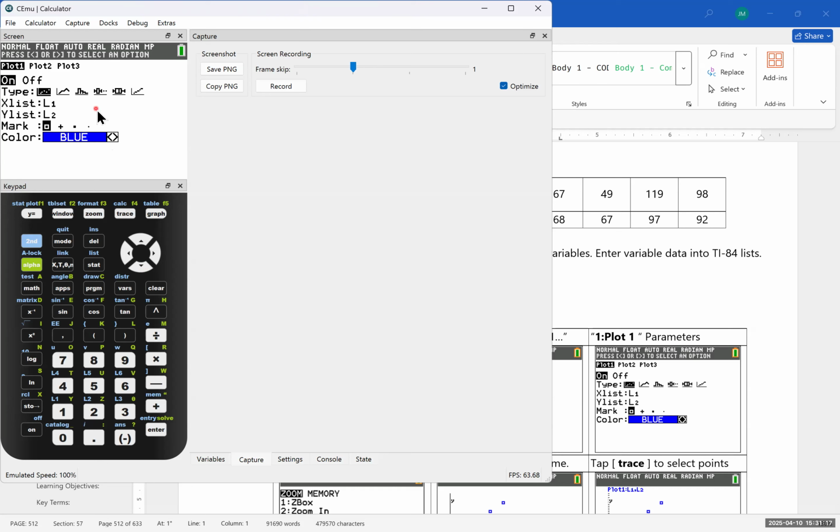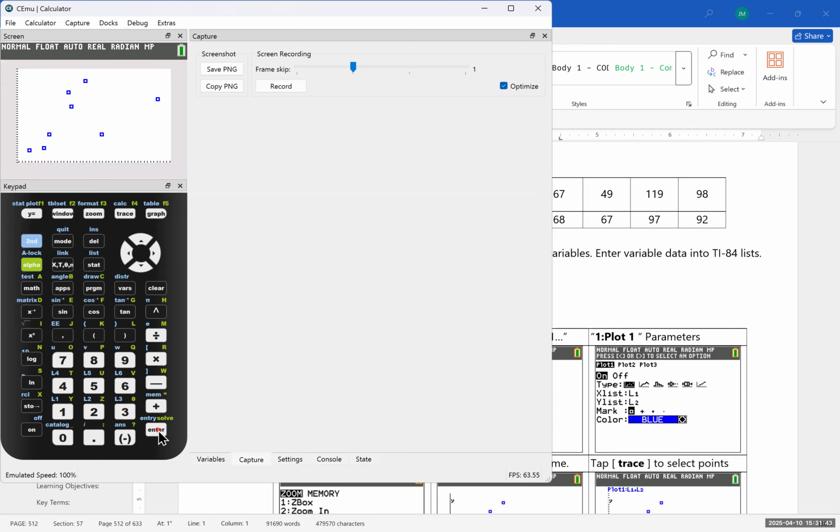So at this point, you want to hit zoom. The zoom button is the middle button on the top row. Go down to zoom stat, which is number 9, hit enter, and there's your scatter plot.